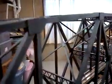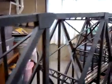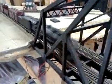Now, super detailers may note, hey, buddy, you've got no rivets. Well, sorry about that. That's kind of a model railroader's prerogative, I suppose. At any event, I didn't feel like putting on a zillion of those things. This bridge is supposed to be a plausible bridge. Now, I based it off of a Cornerstone kit, so some of the pieces, the way it looks, might seem to be a little bit familiar in that respect.